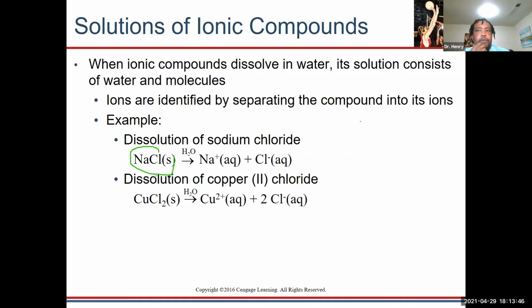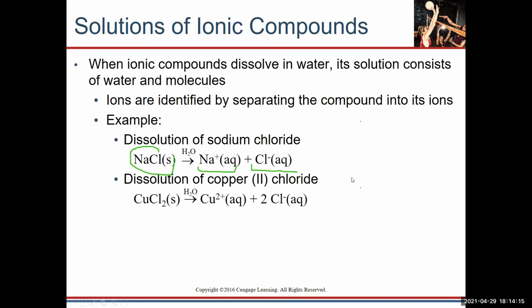The same thing is going to happen with the dissociation of copper II chloride, right? So you're going to break up into your ionic components, okay? And these guys are going to completely dissociate. The only way that they won't completely dissociate is if you don't have enough water, right? So if we keep adding salt and salt and salt, we're going to get to a point where we reach saturation and we don't have enough water to cause that dissociation to occur, okay? Are you with me? Yes, I get it.